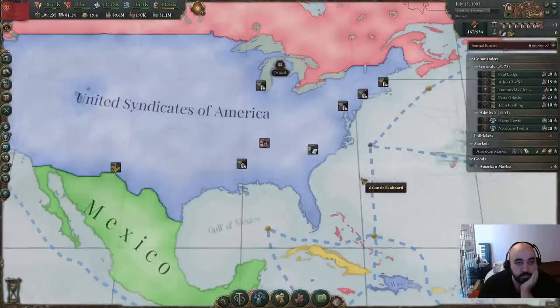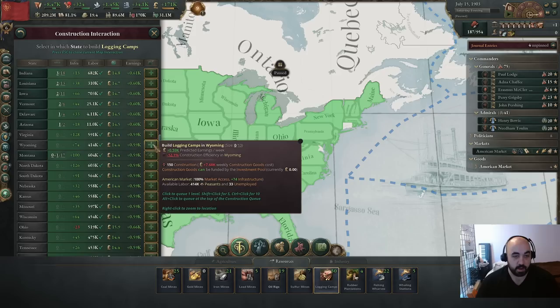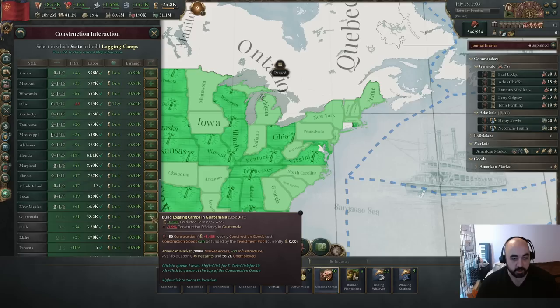I think what we want to do is make stuff a little bit easier for us. So we're going to come in and go for logging camps. We are going to build a level 1 logging camp everywhere. Logging is generally really efficient on electric sawmills. And so in order to make our lives a little bit easier, we're just going to build a level 1 everywhere and then set it on auto expand.